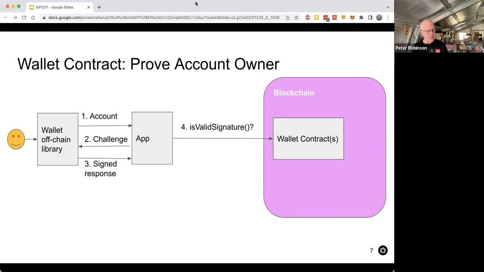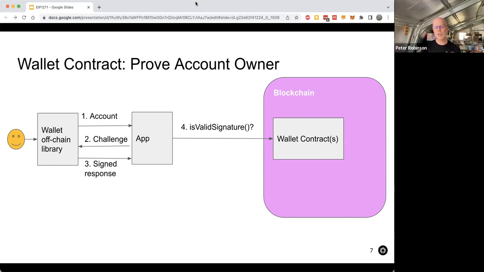And then you send back a signed response to the application. You sign that with your wallet. Essentially you've got some part of it that is off-chain, and you're signing with the off-chain part. And then the validation of that signature happens with the on-chain part, so the actual wallet. So then the app talks to that wallet and says, is this a valid signature that I've just been given?